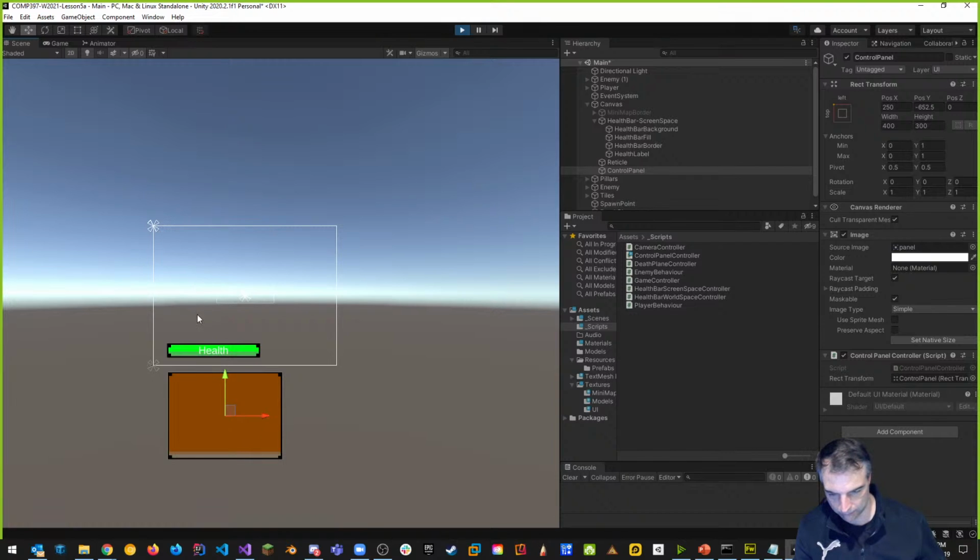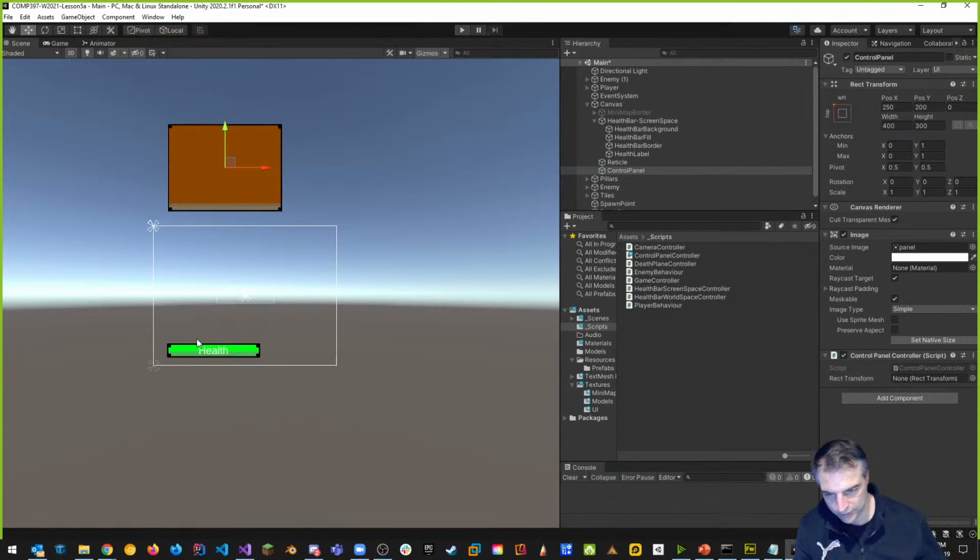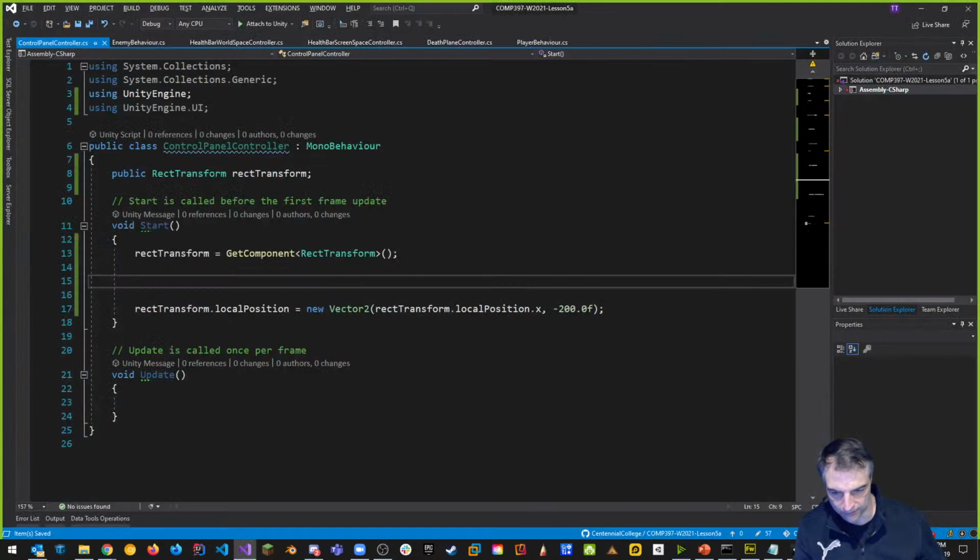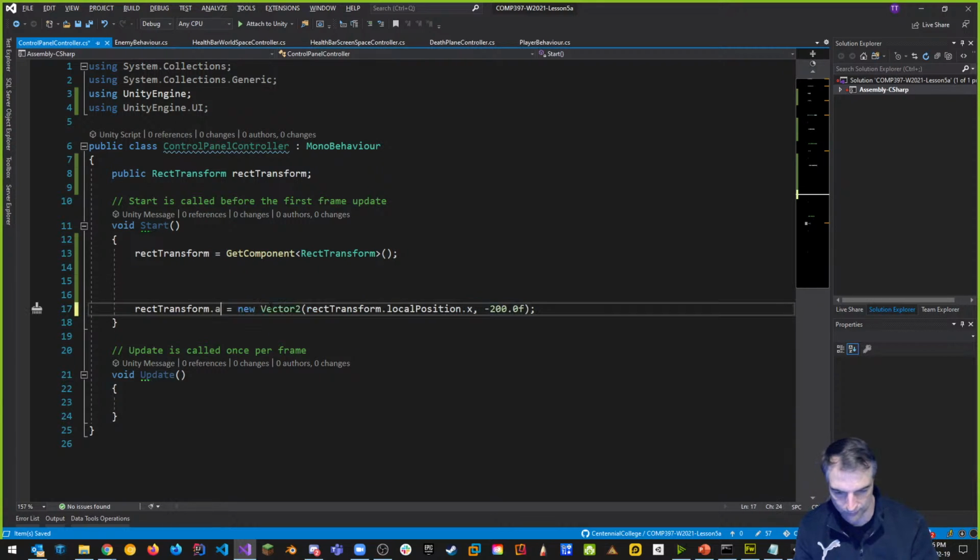And it's like many, many units below where it's supposed to be. So what do I do? What do you think is the fix? I mean, I can move my rect transform around, right? I can do stuff. My X position makes sense. And this is a new vector too. That's my local position. What about my anchor position?